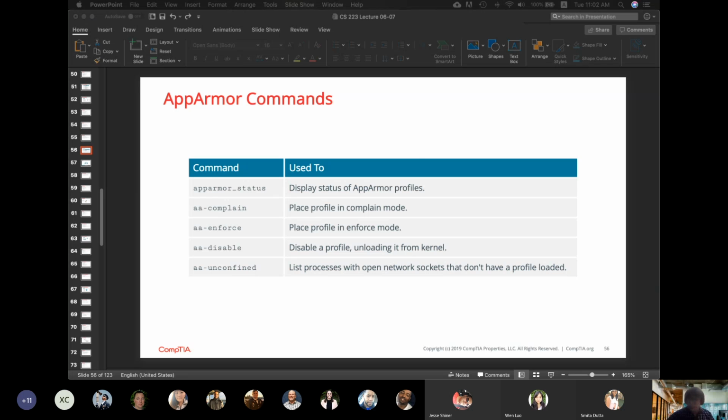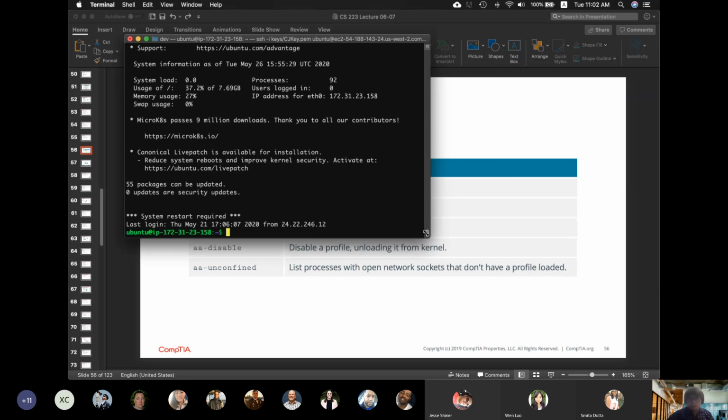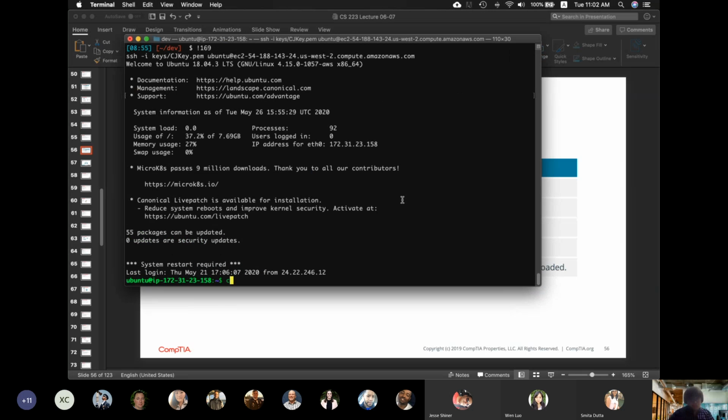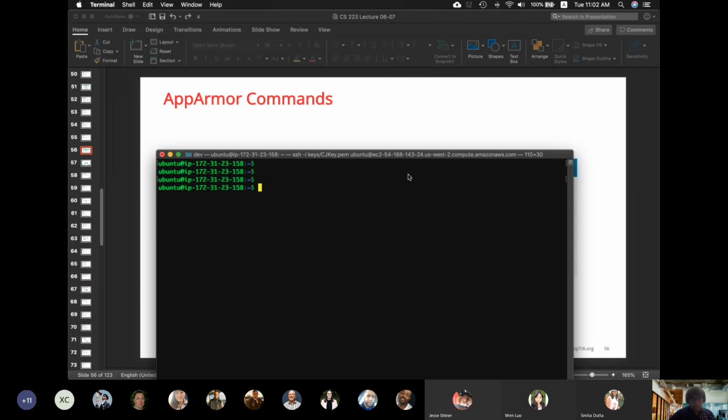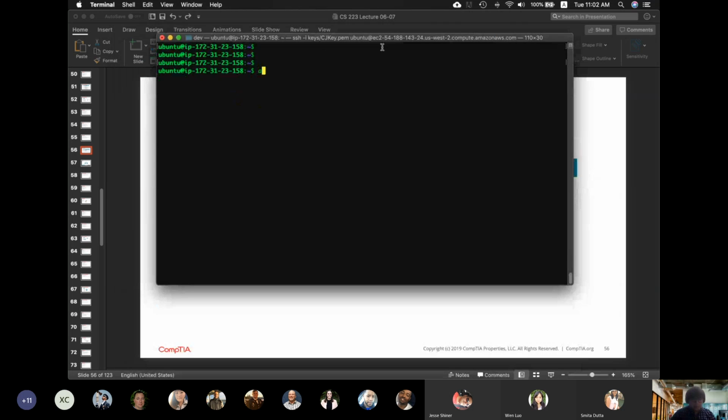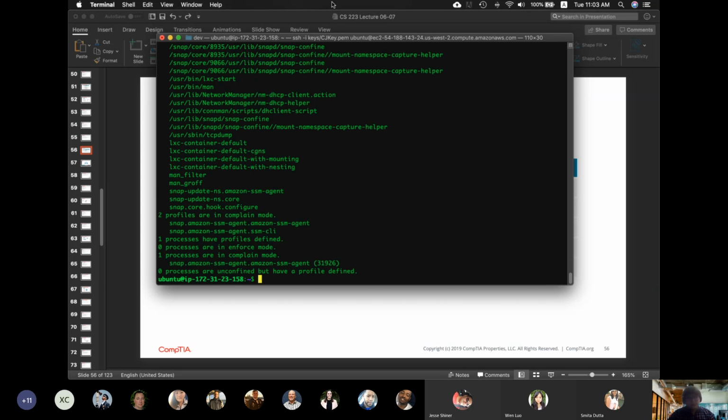Let's see if I have my Ubuntu server. Let's see if this Ubuntu instance has AppArmor included. Let's say sudo apparmor_status.